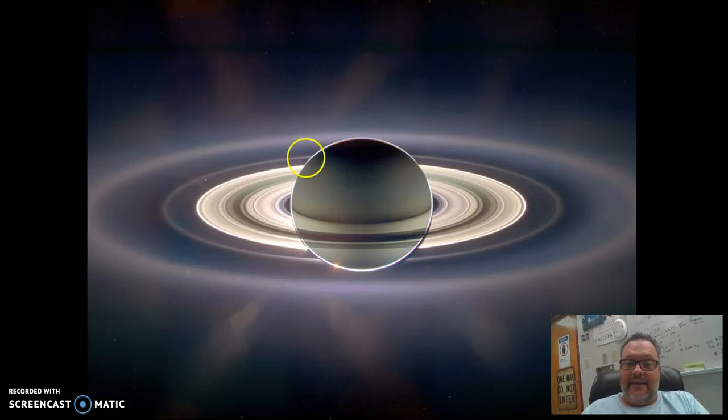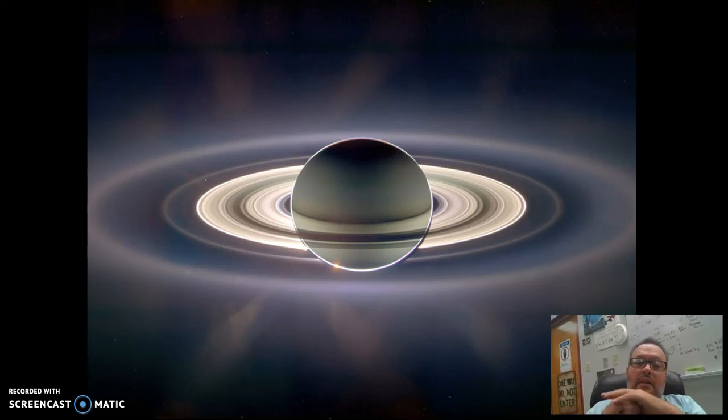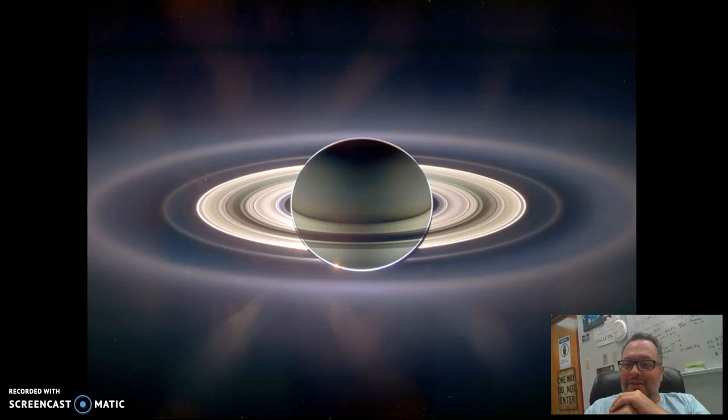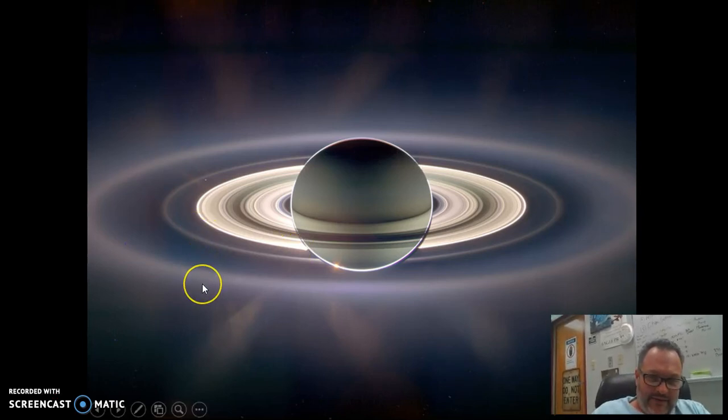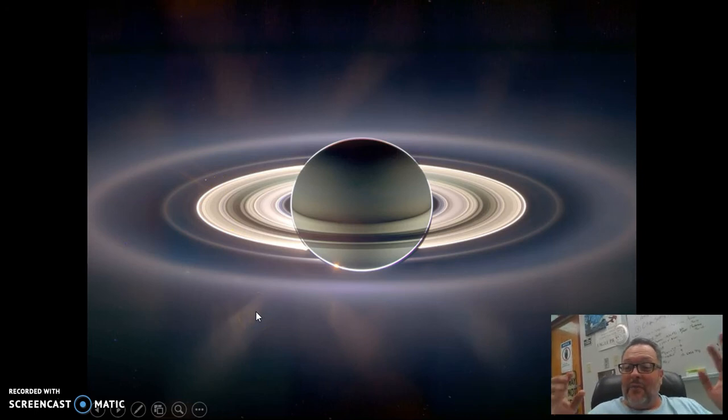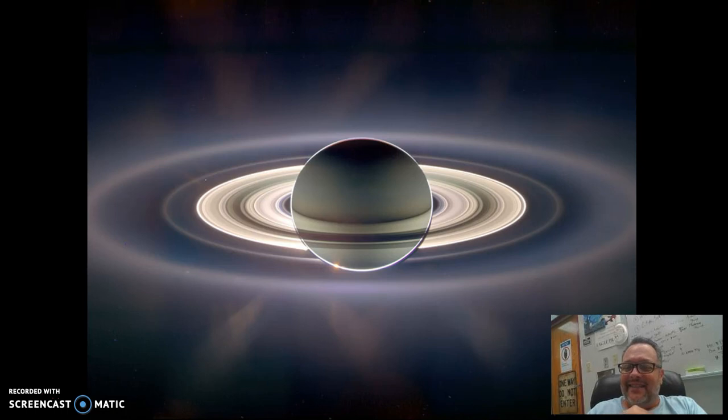I'm going to talk in the next lecture about this ring we haven't talked about way out here. That's not that dust ring that I talked about. This is yet another ring, an icy ring that's farther out. It's called the E ring. And there's a reason I'm going to save that for a later lecture. But by the way, just in case you are not impressed. Again, I think this is one of the greatest pictures ever taken. Just in case you're not impressed, though. Maybe you don't realize this. You're in the picture. Yeah. The Earth is actually photobombing the picture. Oh, I can't see it on my screen. You're so dirty. There it is. I believe right in there, right there to the left. That little dot. That's Earth from a billion miles away. That's what we look like. And we just happened to be captured looking through those thin rings and seeing us again a billion miles in the background in the picture. Just incredible. Absolutely incredible.